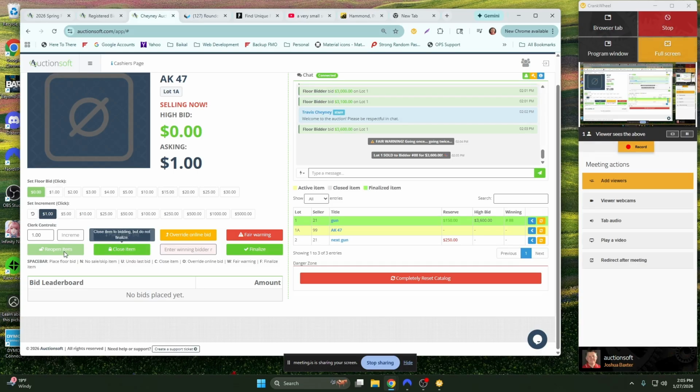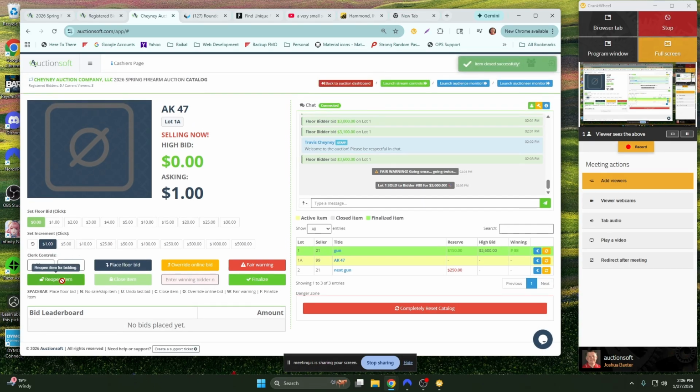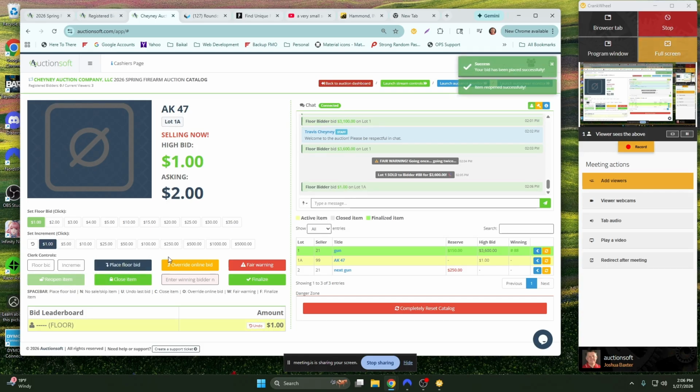Okay, so we had to build this. Let's say you hit close, and now there is an argument about which floor bidder was in. And you need to go back and reopen it, and maybe you're online or whatever. For whatever reason, we want to make it so that you could reopen this. So you would click reopen, and then you could continue on. Okay, so this button right here allows you to put a clamp on any online bidders.